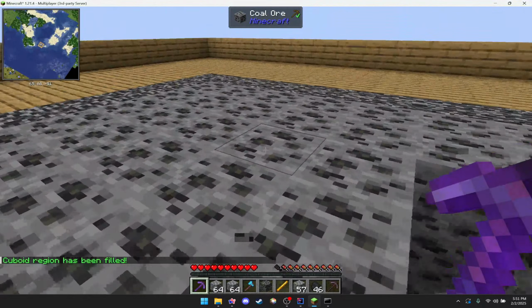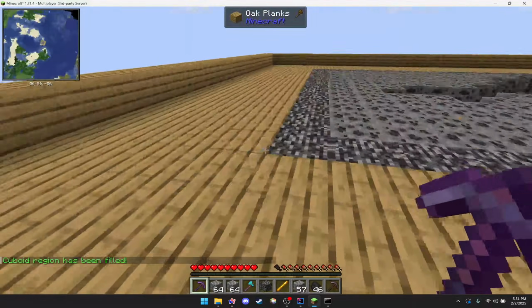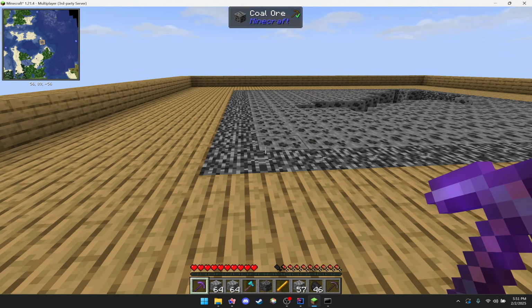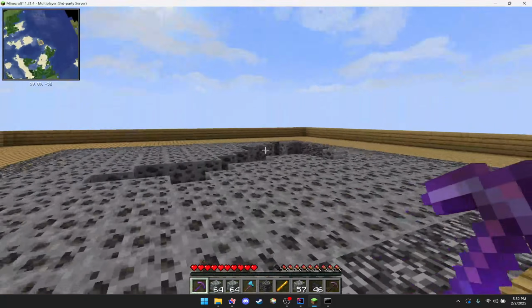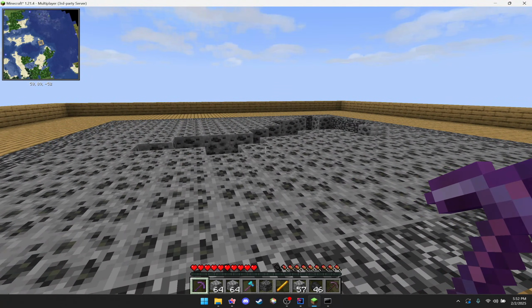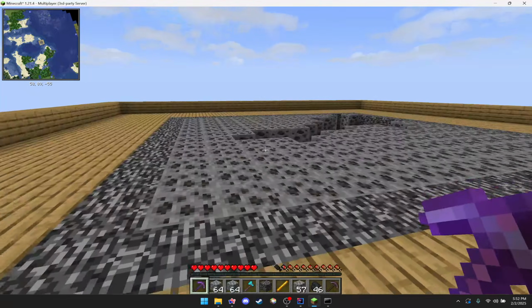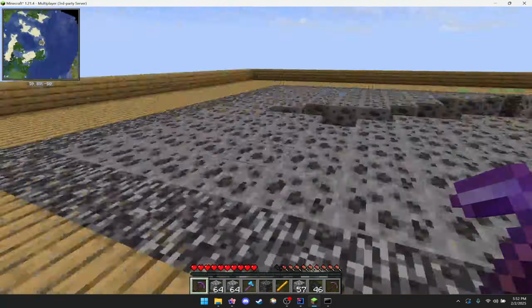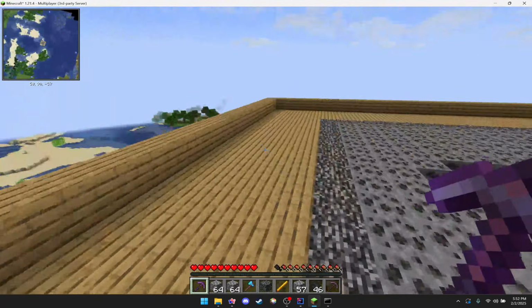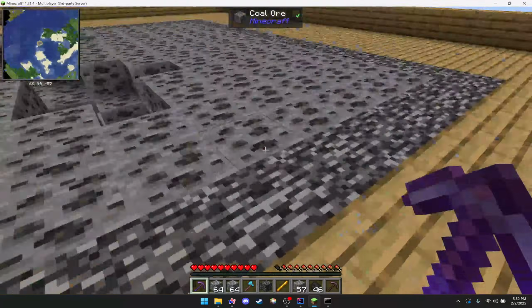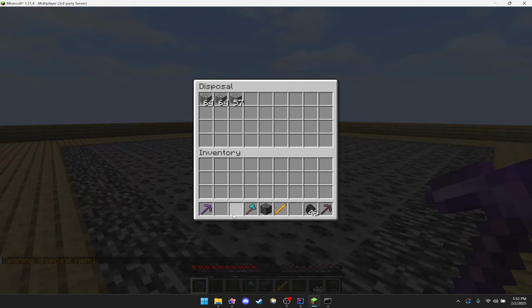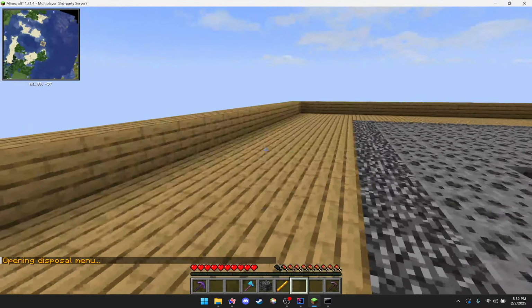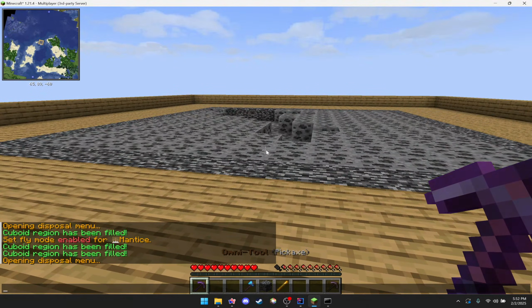So yeah, that's what I'm hoping to get to next. We have the system to fill a mine with all these fake blocks, but we don't have the actual mine system to regenerate the mine and see it as an actual mine, not just a building with an empty mine in it. You know what I mean? I sound a little confusing, but it's fine. So yeah, this is what I currently have.